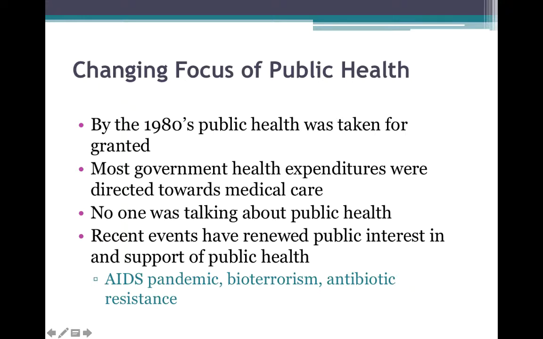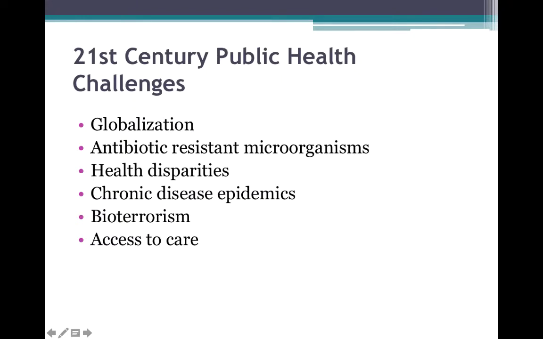We saw the rise of the AIDS pandemic, which made us realize that we didn't actually have infectious disease quite yet under control. We've seen the deliberate spread of infectious diseases through things like bioterrorism, and then also the rise of antibiotic resistance, which is making the antibiotics that we currently have less and less effective against the diseases that affect our lives and lifespans. As we move forward into the 21st century, there's definitely still quite a bit to work on, despite those misconceptions in the late 20th century.